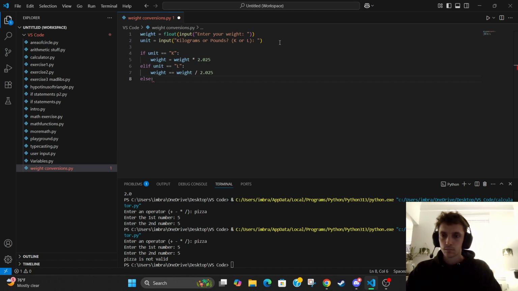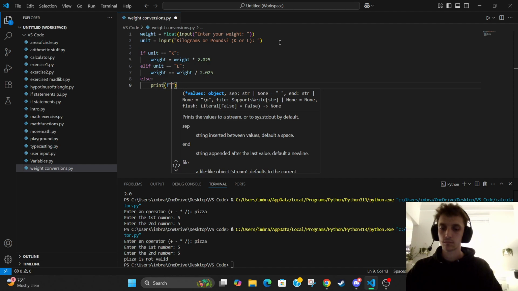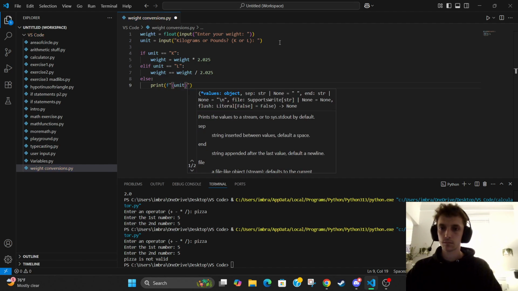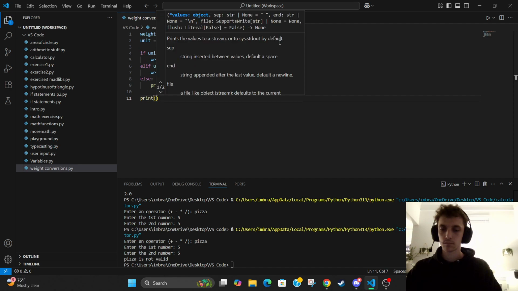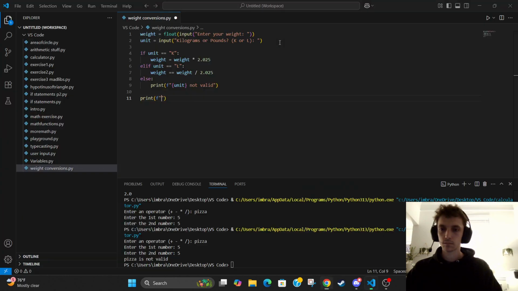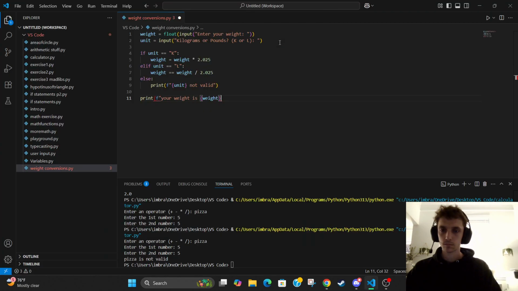At the end of our program, we will print the new weight. I'll use an F string. Your weight is our new weight after it's reassigned. Now we need a unit of measurement. This is what I'm thinking we'll do. Within our if and else if statements, let's reassign our unit. We're reassigning unit to be LBS for pounds. Else if unit equals KGS for kilograms.